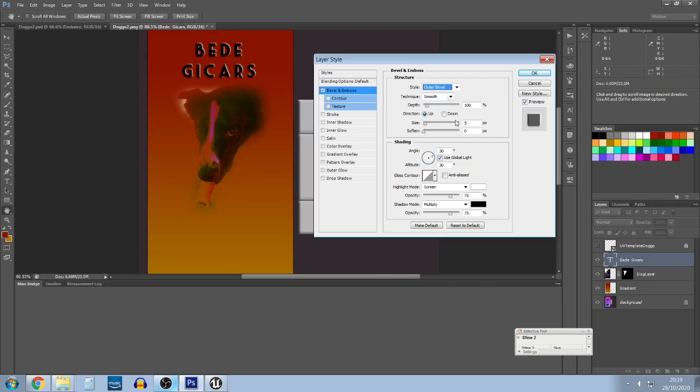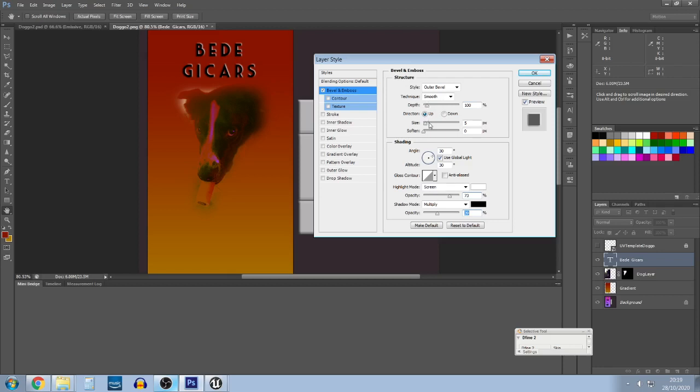So if I just have a mess around with these, you can mess with them at your own leisure. I think the shadow, we can drop that a little bit. Damn, this is looking classy. Yeah, these tools are fantastic.